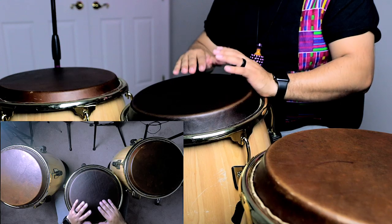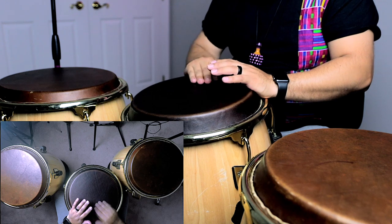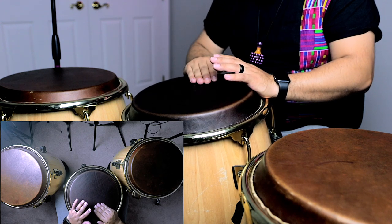Now here comes a nice little flavorful piece in this part. After doing that open with your dominant hand on the tumba to your dominant side, with your non-dominant hand, you're going to do a tap or a ghost note on the conga. And then with your dominant hand, you're going to do a close slap on the conga. So it's gonna sound like this. Now to put everything together up to this point, it's gonna sound like this.